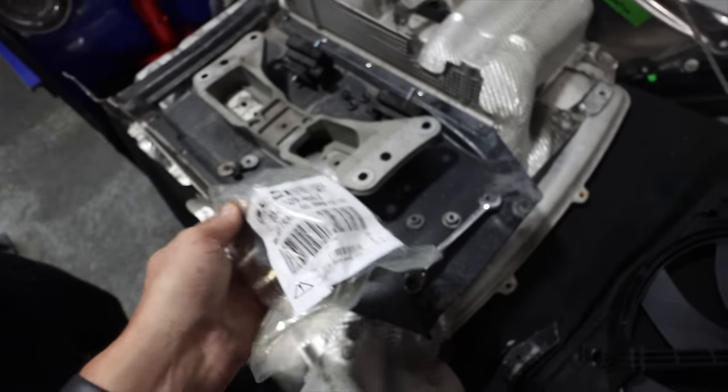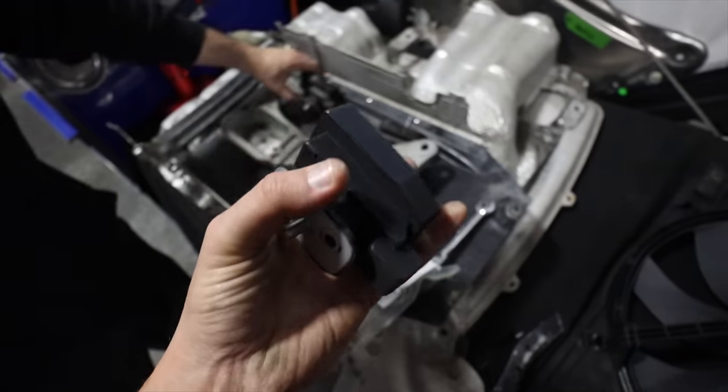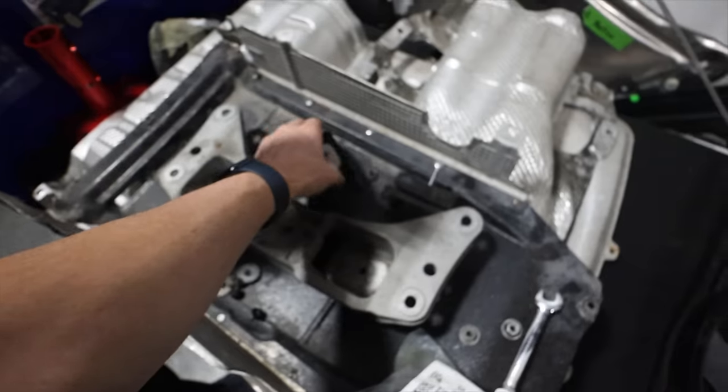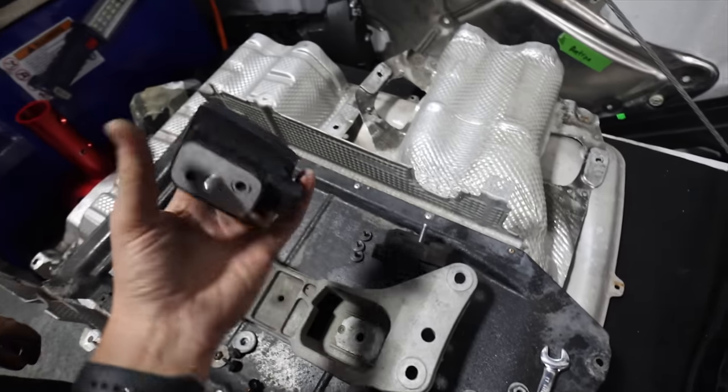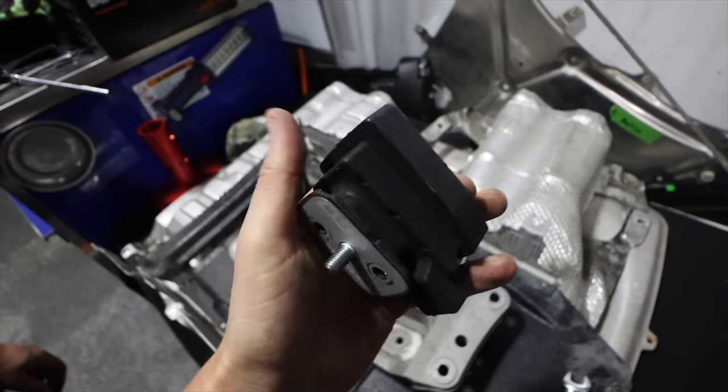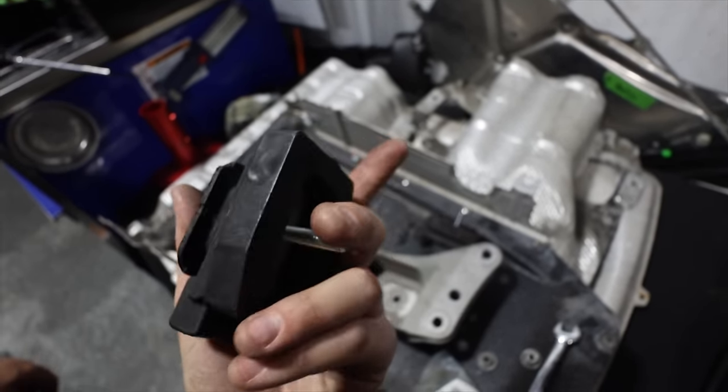I got them from Turner, I think, or ECS, one of the two. Oh yeah, these are way more firm. Flex out. Oh yeah, tons of flex in OEM. These have much more rigidity to them. I'm actually excited to see how this feels. Should make a big difference.